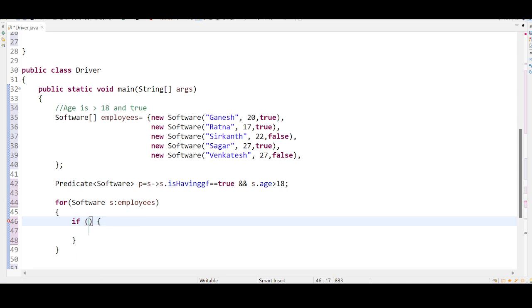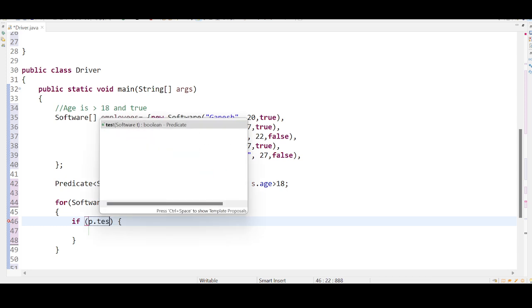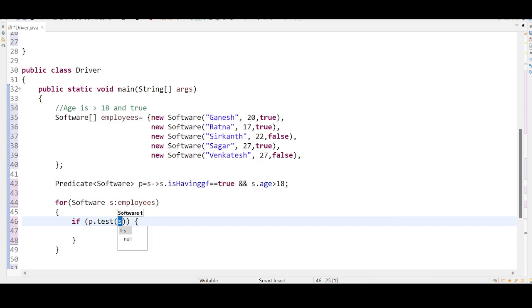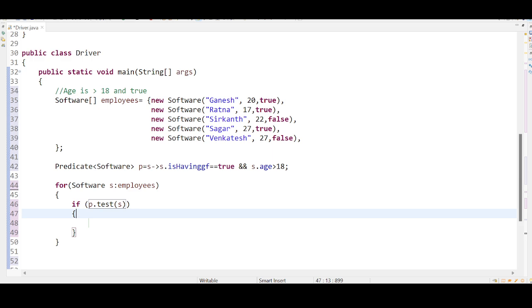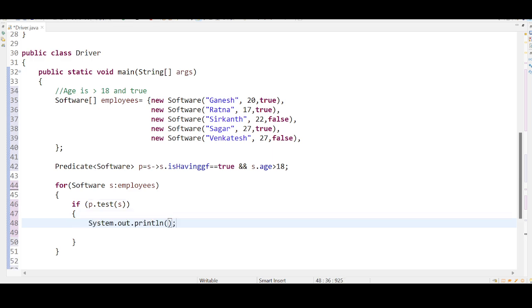What is the predicate? P is a predicate. Reference variable P dot test method. The test method is going to accept the object of the software employee. And if this condition is satisfied, we print welcome to pub.